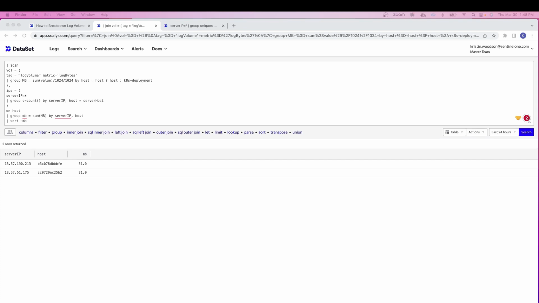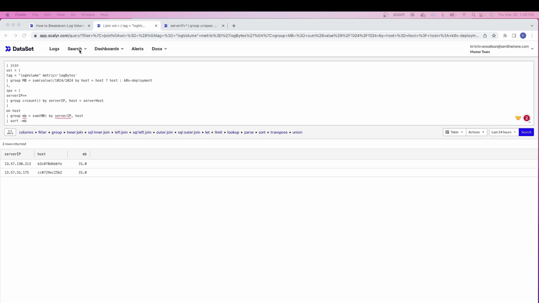So we had a look at our log volume dashboard that displays log volume by host and K8s cluster if applicable. We also took a look at our log volumes by teams if applicable. These are all really convenient for monitoring ongoing log volume. However, as log volume increases, a more specific solution may be required. So what we're going to walk through here is how to break down log volume by a custom field.